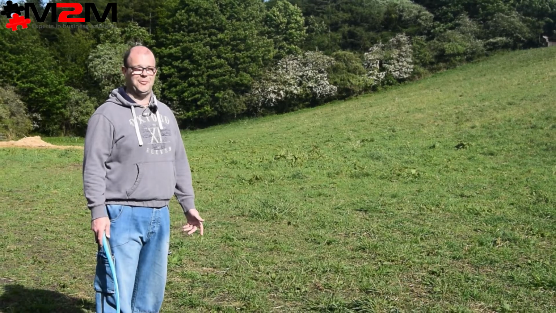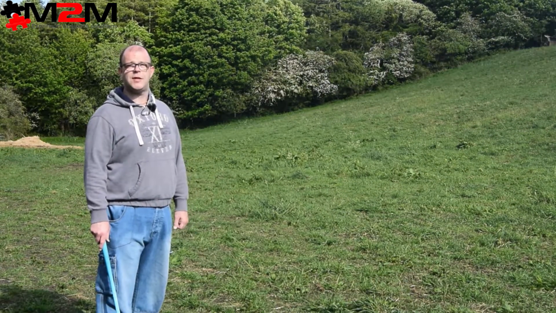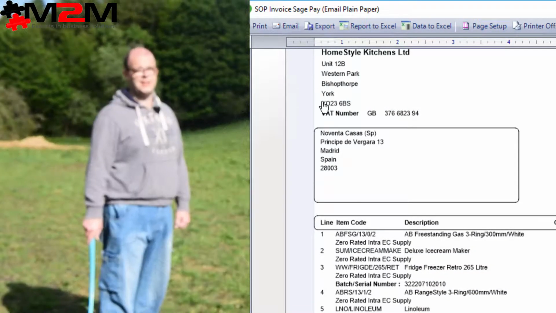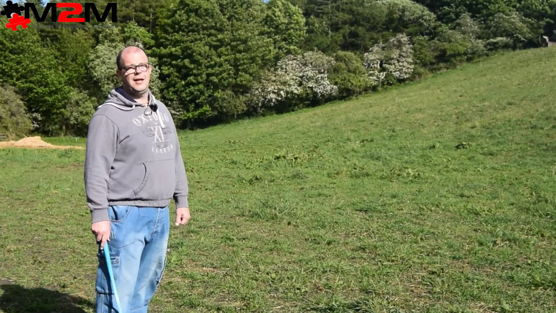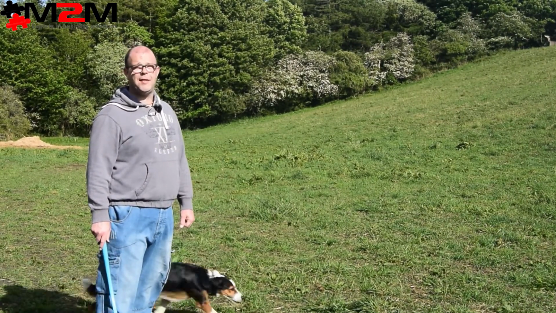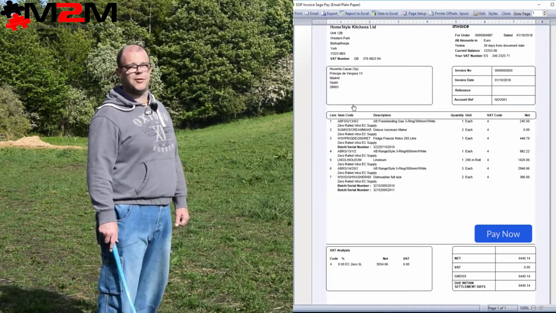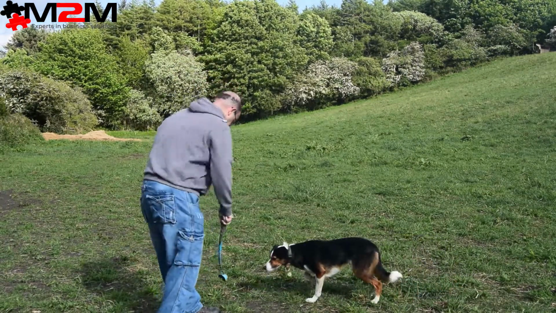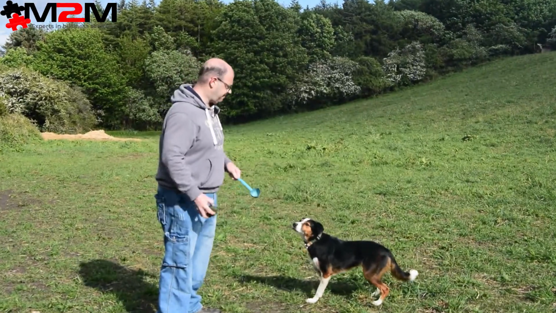More importantly, although difficult to see, is that it's set up for email, which means assuming you've got this customer's email address, you can click the email button at the top and it will create and send an email on your behalf with the invoice attached to it. And finally, if you do email the invoice and you're using SagePay, there'll be a nice pretty Pay Now button down at the bottom, which will allow your customer to pay you now. Generally, that's a good thing.